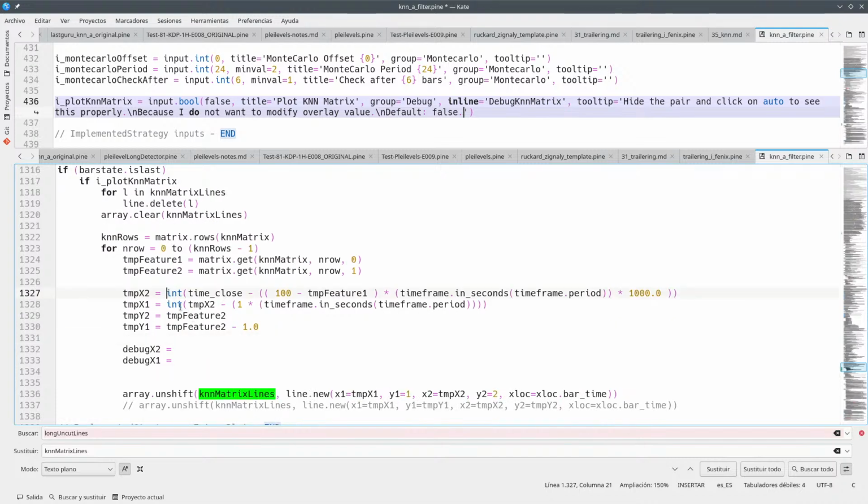Debug x2 is going to be on the end, so it's going to be time close. Okay, and x1 is going to be x2 minus this thing here.